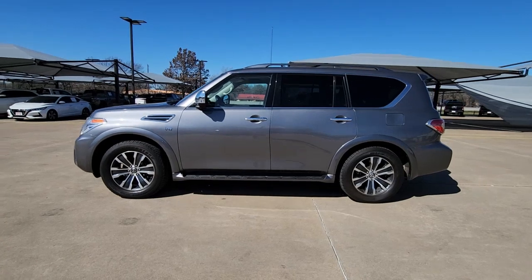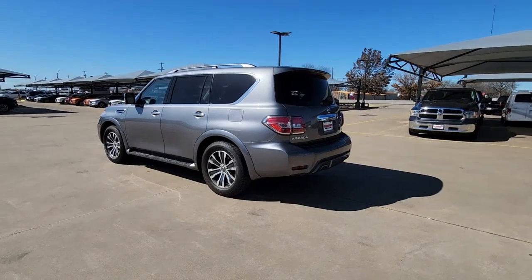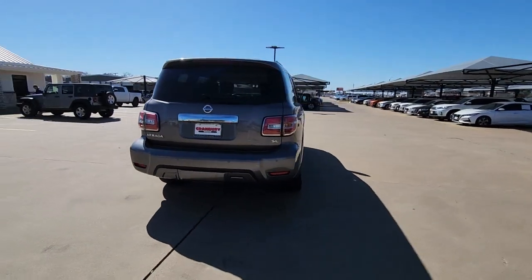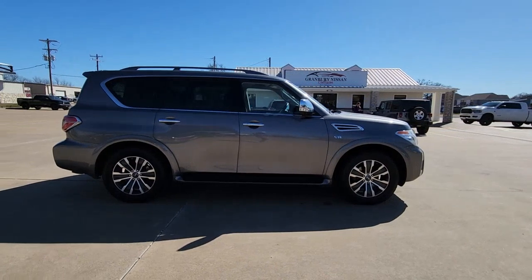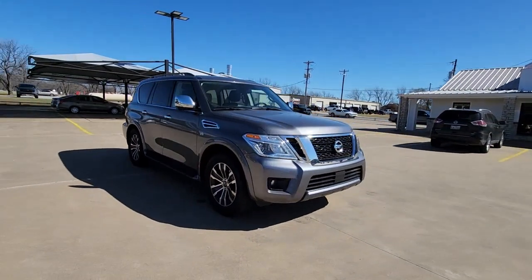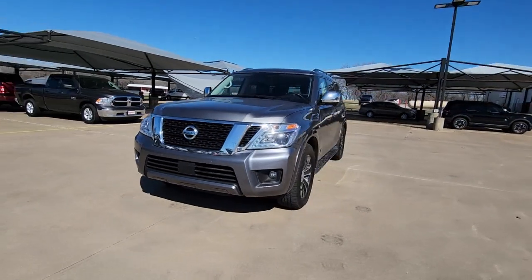This could be the car for you. The 2020 Nissan Armada. With less than 80,000 miles on the odometer, this vehicle stands out from the rest. This serene and seriously strong Armada delivers full-size SUV mightiness and an effortlessly luxurious ride. Standard driver assist safety tech and touchscreen infotainment let you enjoy every adventure with confidence.